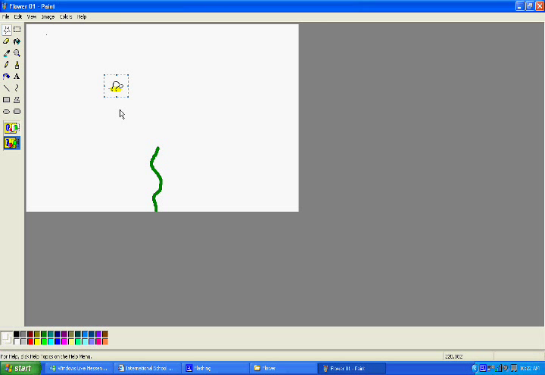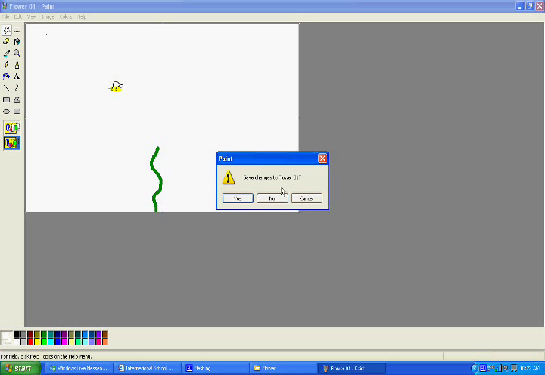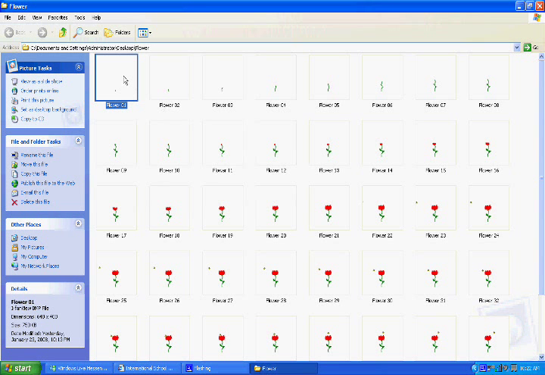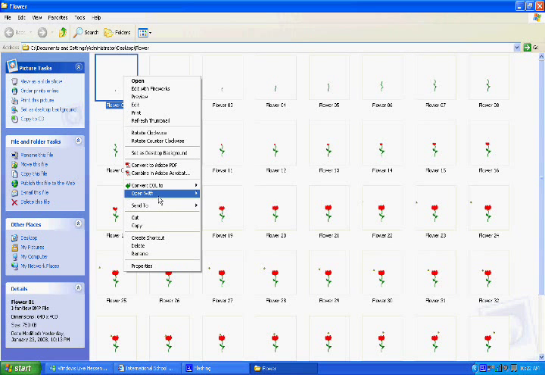So once you've done all your pictures like I have with my flower, remember to go to Irfan View and do a manual animation. Once you're satisfied with that, then go to my Movie Maker tutorial and see how you can put it into a movie file, okay. Good luck with that.